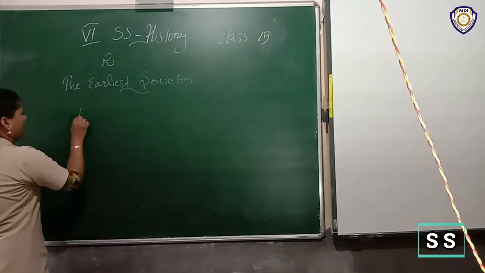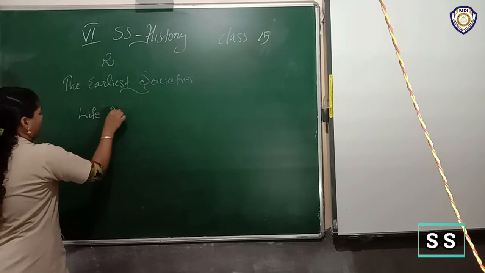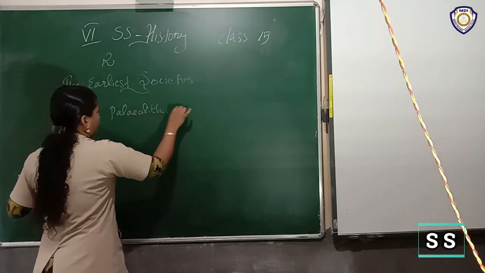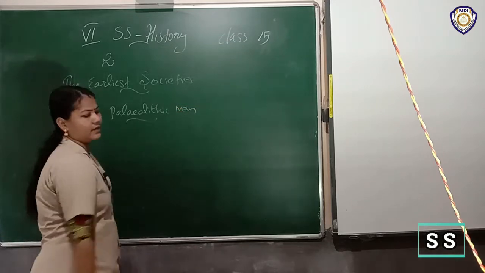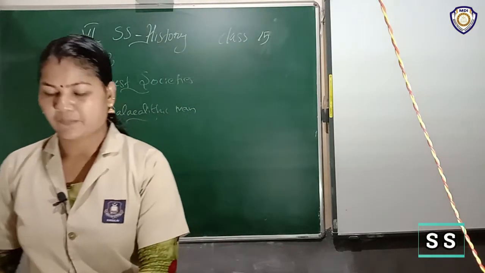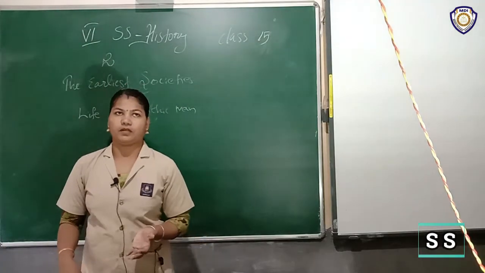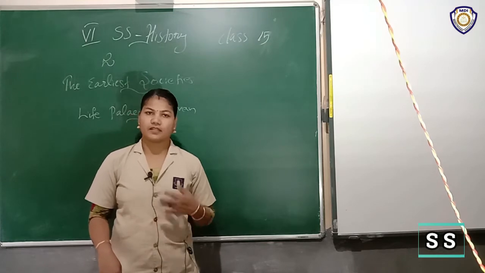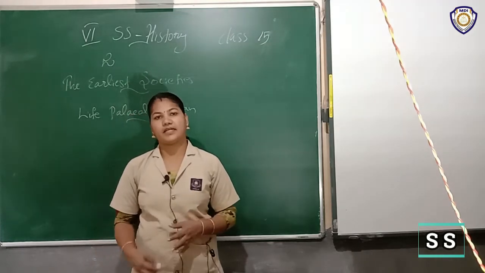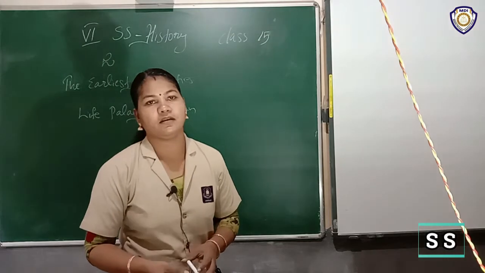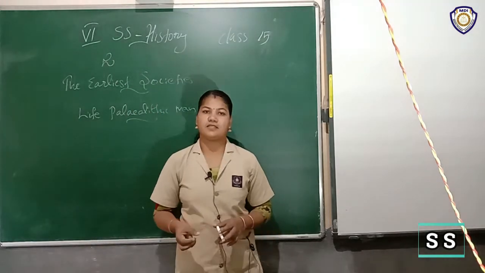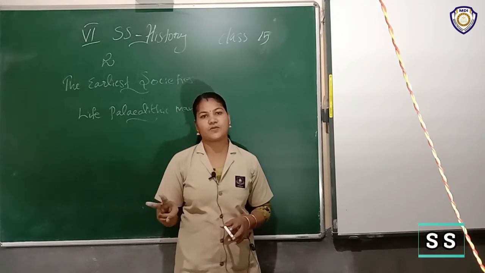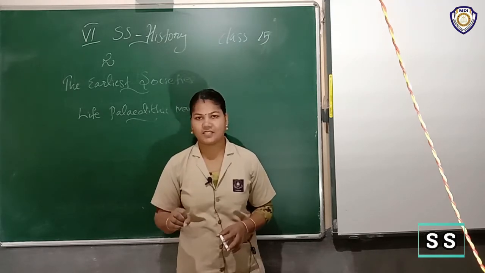What is the life of Paleolithic man? Okay, life of Paleolithic man, it is the next topic. First, we want to know about the life of the Paleolithic man with the help of sources. What are the sources? We already studied them in the earlier class, our first chapter. There are mainly 2 types of source material. One is the archaeological source material, the other is the literary source material.